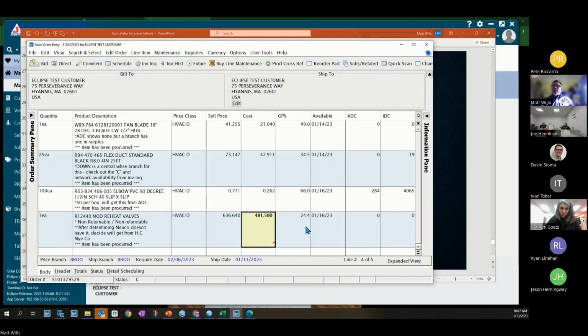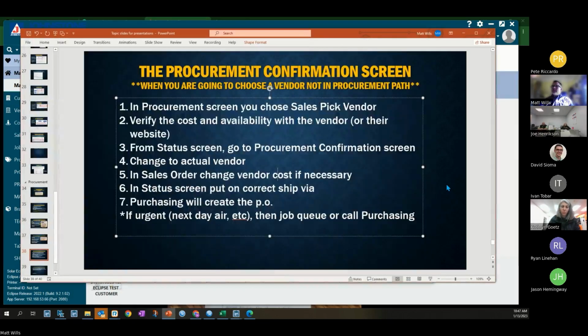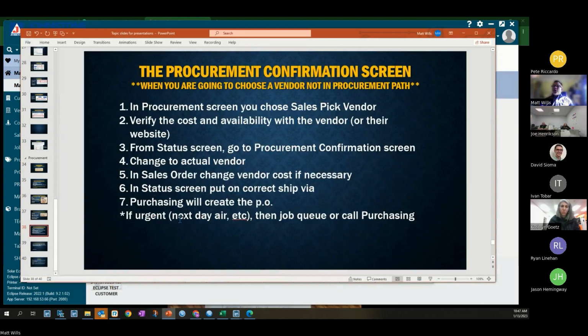So when they create the PO, it'll match what you put on the sales order there. Again, note, if urgent, like a next day air situation, then please job queue or otherwise reach out to purchasing to tell them it's urgent.